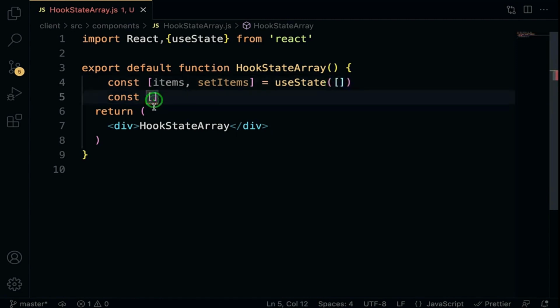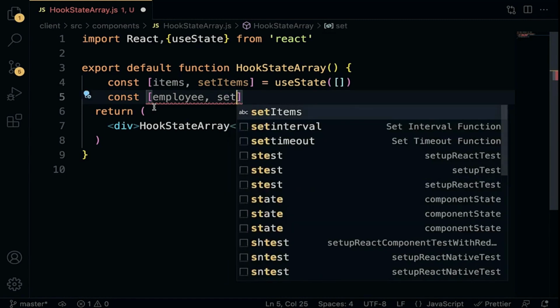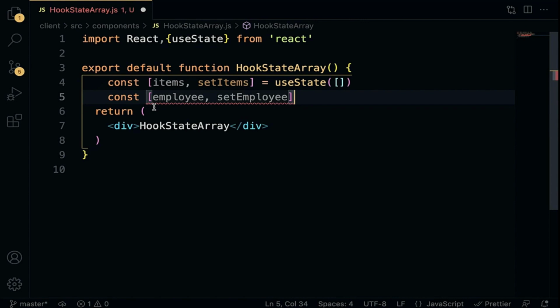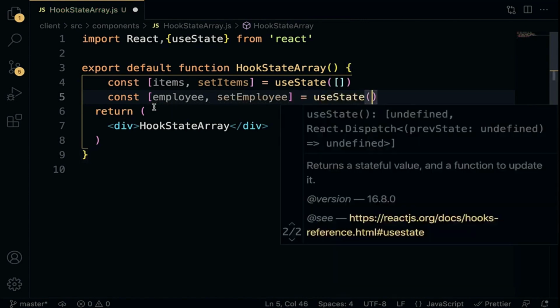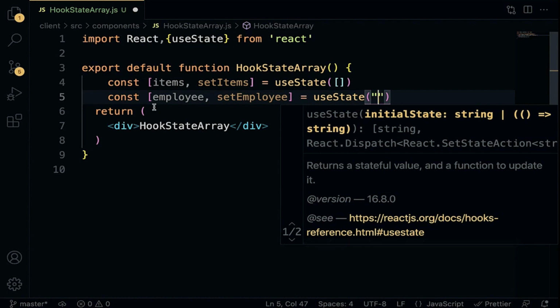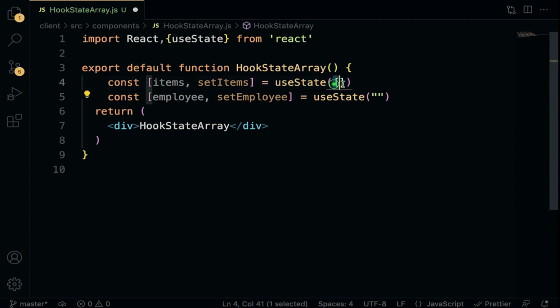And I'm going to do here, employee, comma, set employee equal useState. And the initial state is going to be an empty string. So whatever we have here will be added into this array. And the question is, how can we do that? Don't worry, I'm going to show you in a jiffy. Let's quickly move on to the UI.